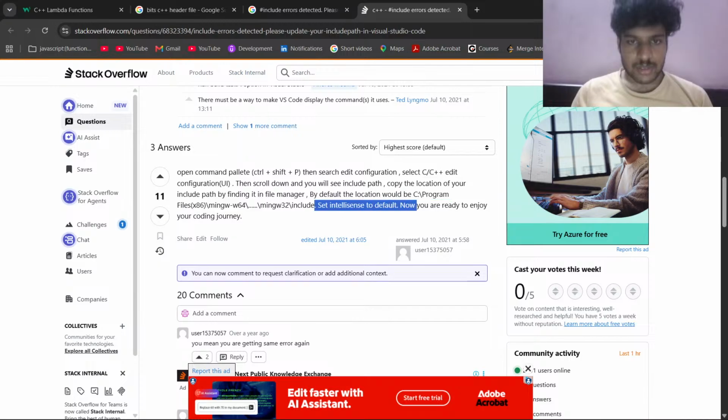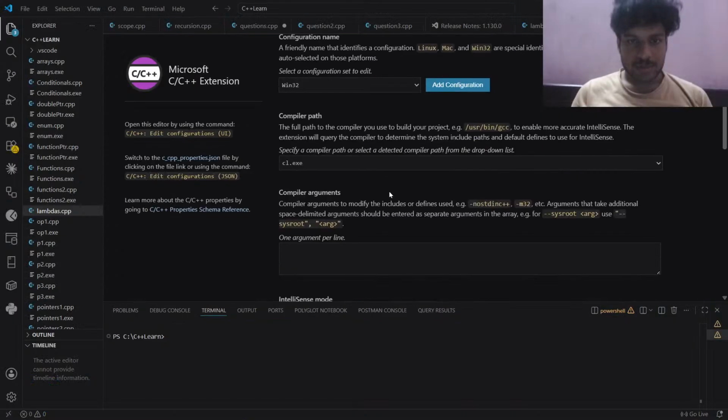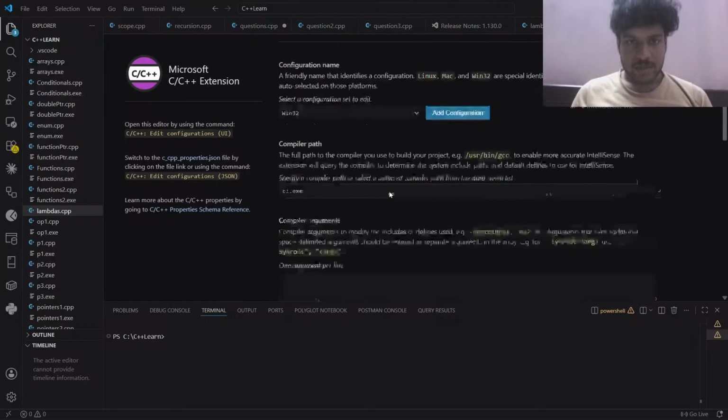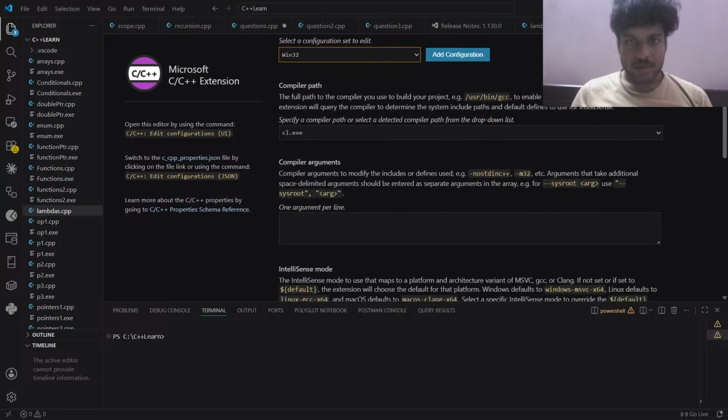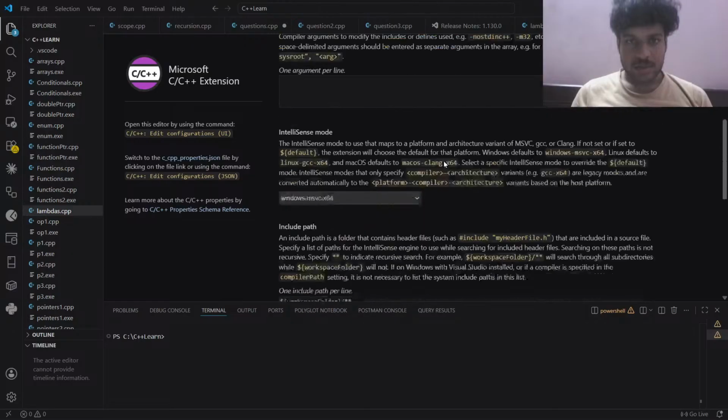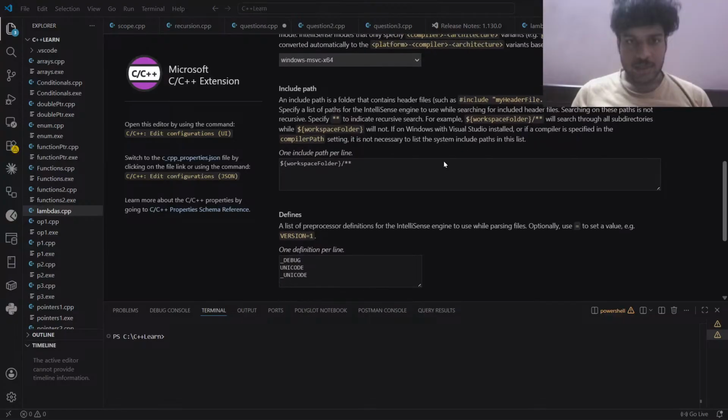Set IntelliSense to default. Include path, right?